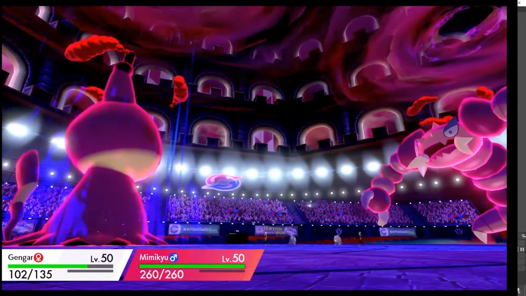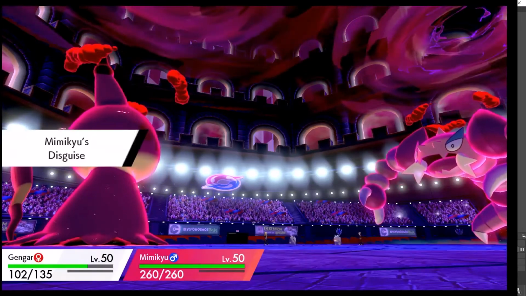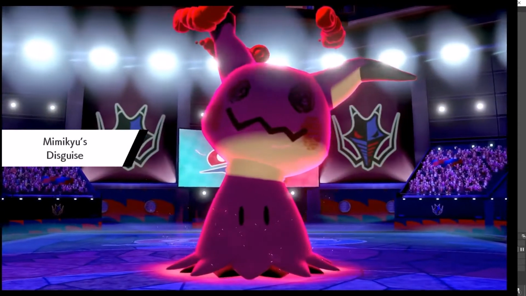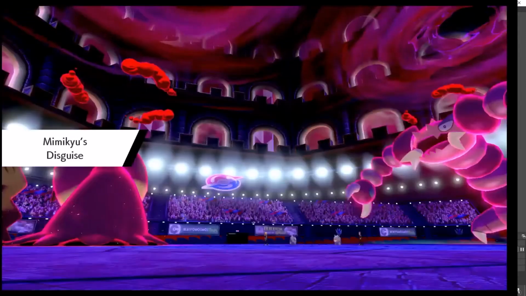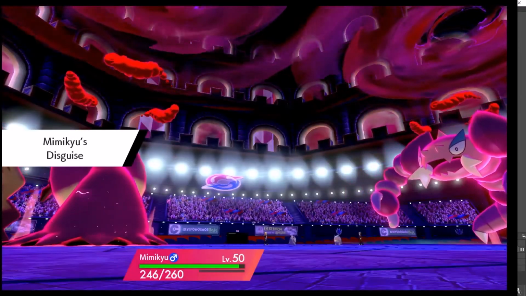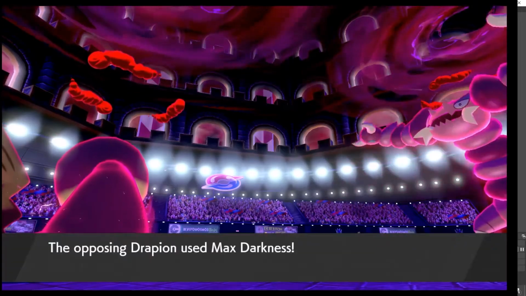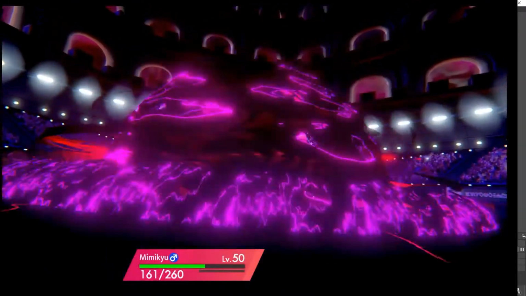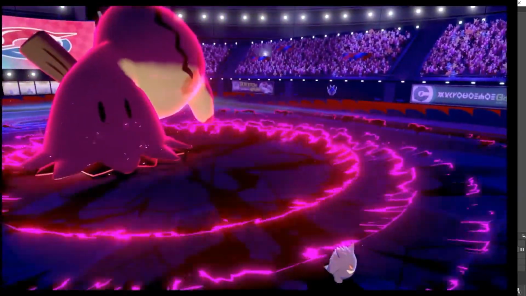So, my opponent presumably wins the speed tie, unless it's Scarfed, and goes for Icy Wind. Now, I respect this, because I almost ran Icy Wind on my Gengar for speed control, because it's hard to find speed control on the Mono Ghost team, but I decided that I thought there were better options, but, you know, mad props, it's cool to see him use Icy Wind.